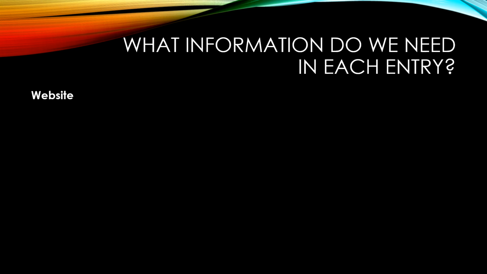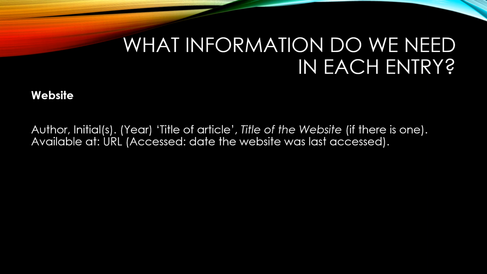The next common bibliography entry you will most likely use are websites. For the most part, we include all the same information: author, year, title of the article, title of the website if there is one, but make sure to add the website address and the date we access the website. So many websites go on and offline without warning, so including the link proves that on the date you access the site, it was live.